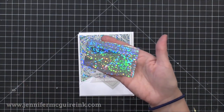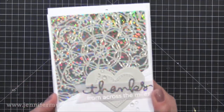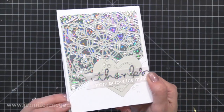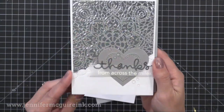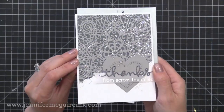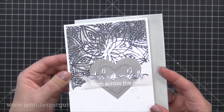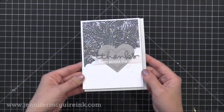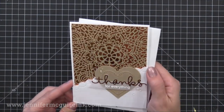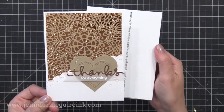There's a new specialty Deco Foil from Gina K Designs with little dots on it that really catch the light big time. Check out that background — it's so much fun. It'd be great for a party card or something more playful, and it definitely makes the biggest impact when you tilt it in the light. For something more subtle, try using gray cardstock with silver foil. This silver-on-gray is really beautiful in real life — I could see it being great for a wedding or anniversary card, keeping it simple by staying in the grays. Here we also have dark gray cardstock with silver foil, very striking, and really beautiful in real life. And here's the craft cardstock with the Gina K Designs mango colored foil — really a beautiful copper color on the craft background.